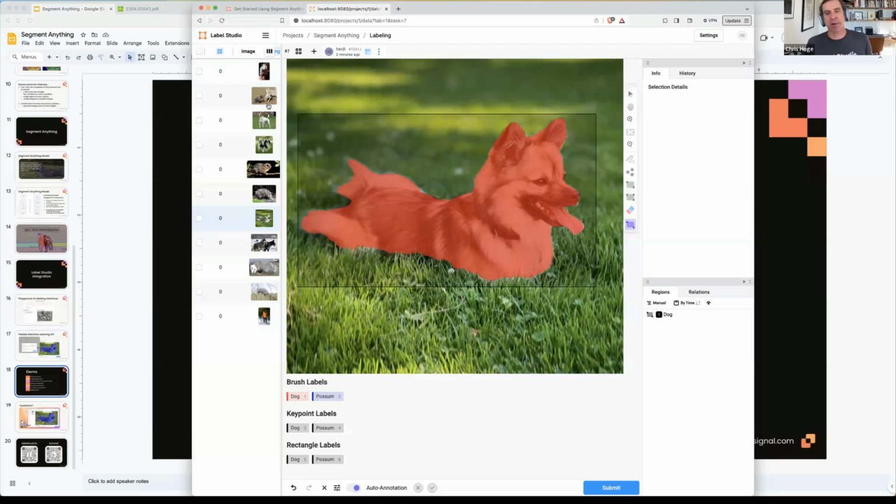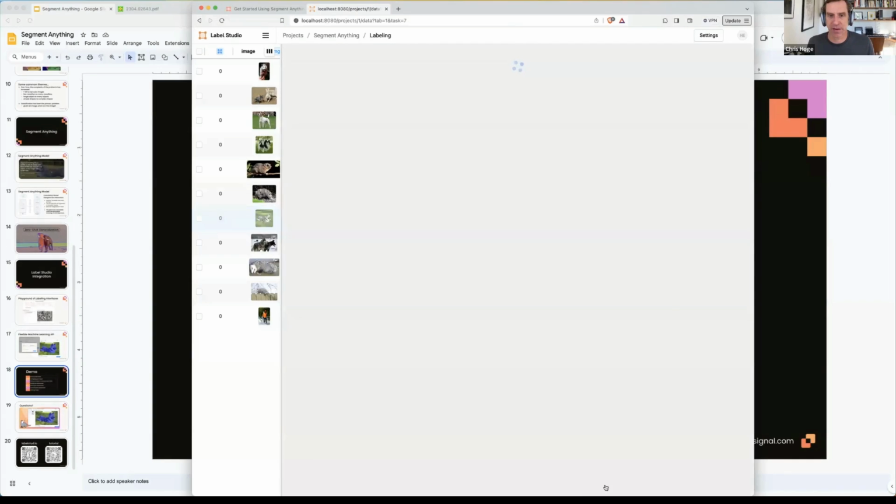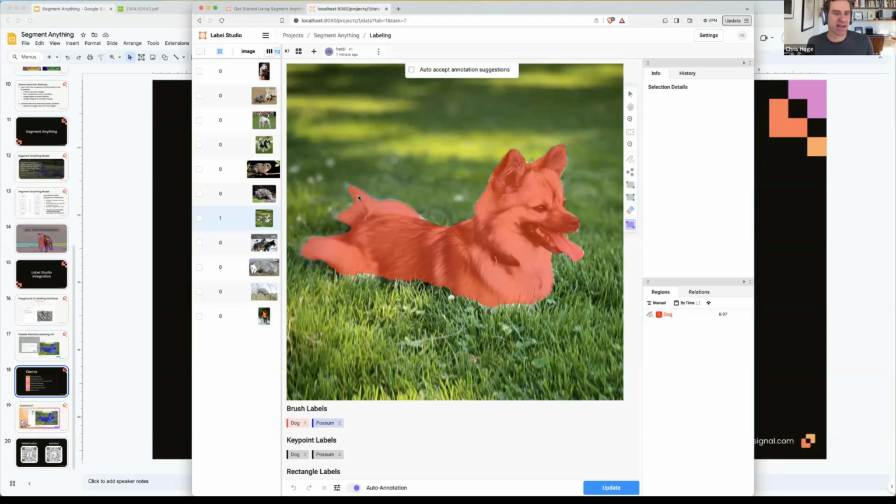Okay, heading back over here. That looks like it did a pretty good job of segmenting this, so I want to accept this label. I exit the machine learning interface by clicking the positive check mark there. And we've segmented a dog with confidence level 97%, right? If I'm happy with that, I can choose submit, and that labeling task is done.